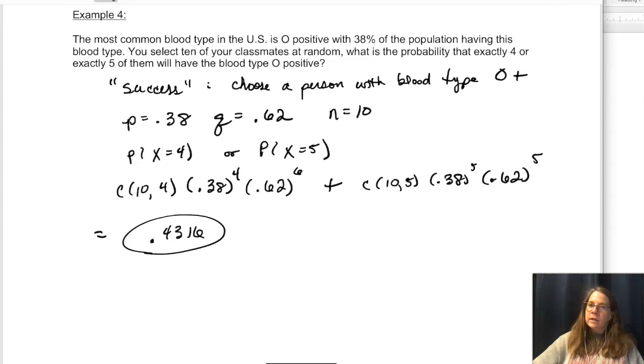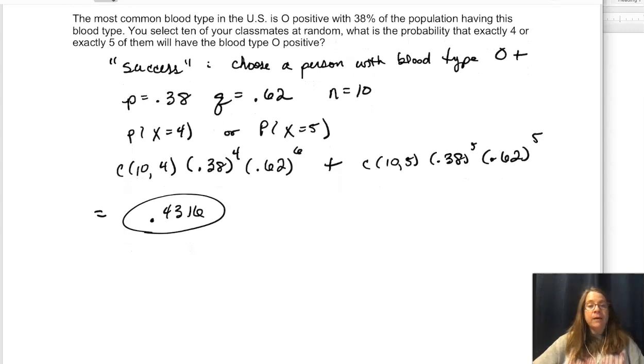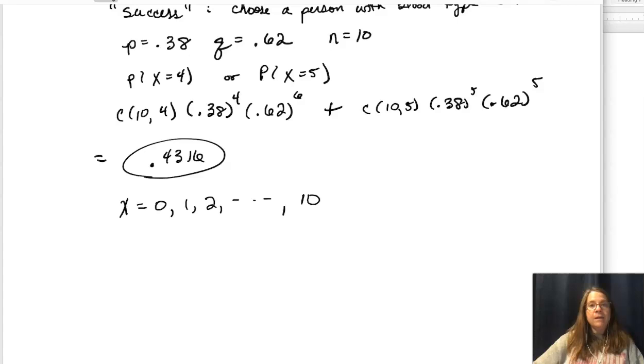We did not calculate the probabilities of all possible values for x. X could take on values anywhere from 0 all the way to 10, because that was your value of n. If you drew a probability distribution table, you would have to compute the probabilities of all 11 of these outcomes. Then, to draw a probability histogram, you would need to draw a histogram with 11 bars, 11 rectangles.